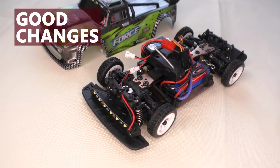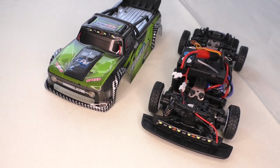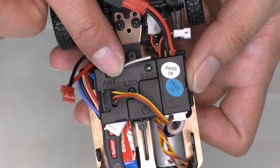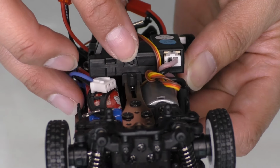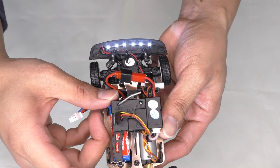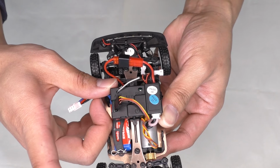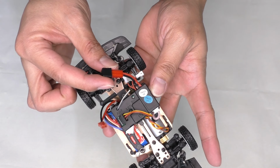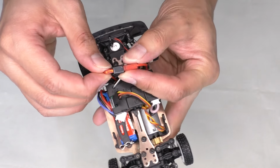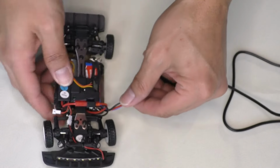Of course, this being a new version, there are going to be some upgrades to the car. Some are good and some are bad. Let's take a look at the good upgrades. First, the electronics. The 2-in-1 unit is a new version with a button instead of a switch. One short click to turn it on, and hold the button to turn it off. The power plug is now JST RCY or the red plug, which is the proper power output from the battery. And the white plug on the battery is for charging.